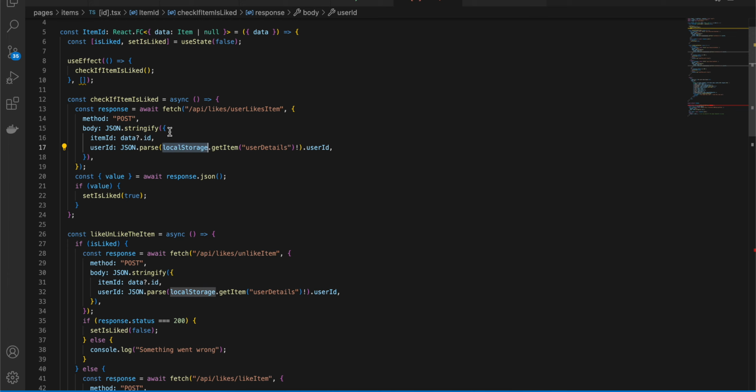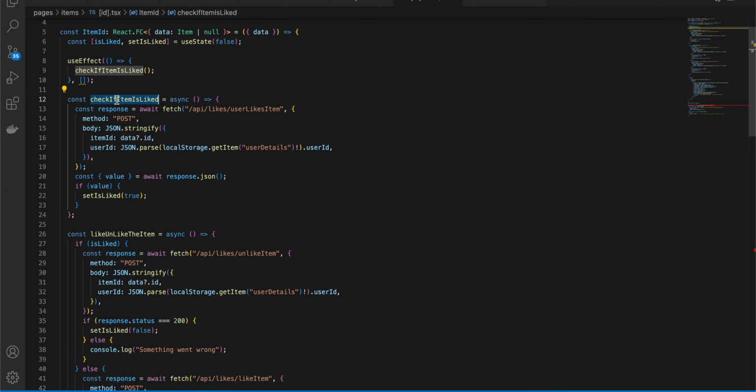So I can't access local storage from the Node.js side. It has to be from the client side. So instead of useEffect, there is something called SWR that I could have used. I might refactor this in the future, we'll see, but for now useEffect works for me.